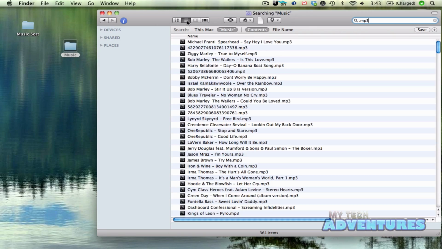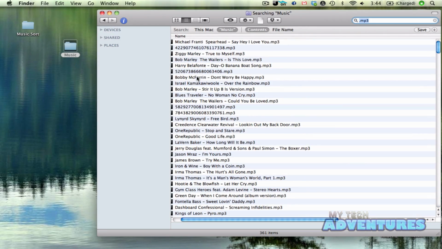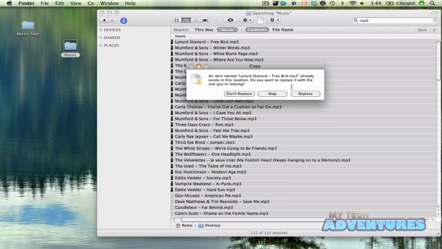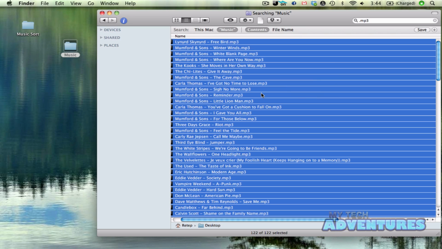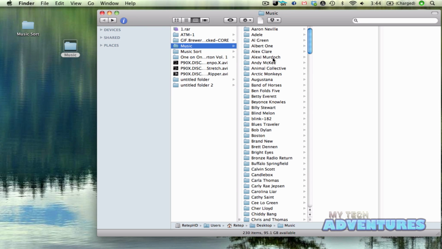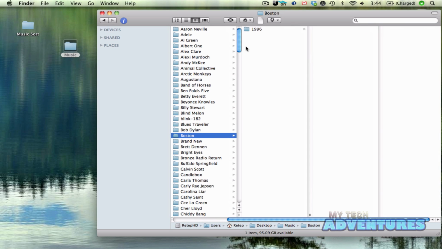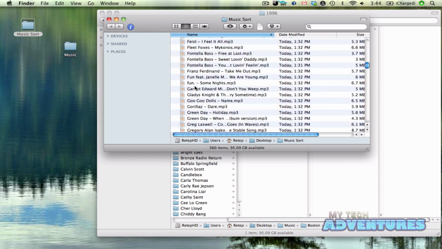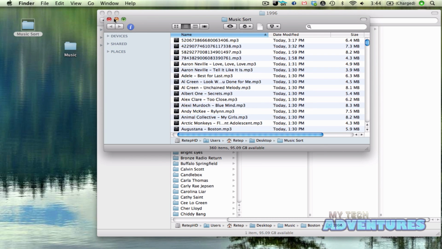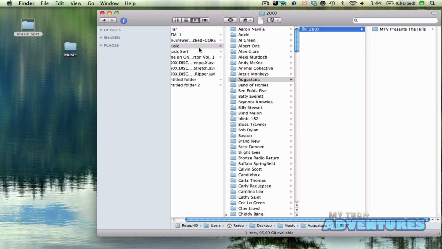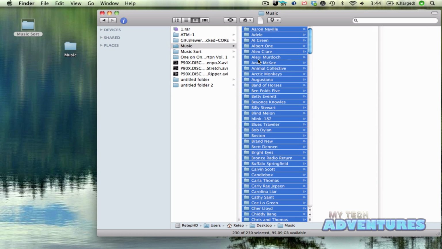for the .mp3 extension, I can just go ahead and select all of these, drag them over to my music sort folder, and just place those. And now if we go back, we can see we've removed all of the MP3s and we have them in this folder with no archival folders, which is going to make it easier for us to sort. Okay, so now that we've got all of them, we can go ahead and delete all this because we're not going to need it, because we're going to reorganize it all in a matter of minutes.